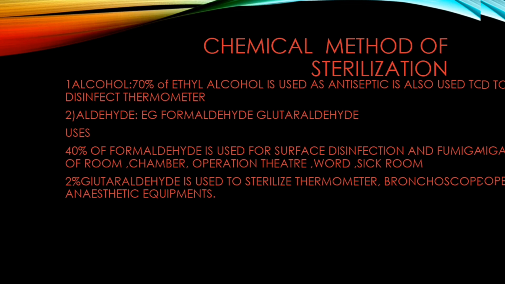Alcohol. This is the most available and widely used form of sterilization, and 70% ethyl alcohol is used as antiseptic. Antiseptic is just a technique to remove the pathogenic microorganisms, and it is also used to disinfect the thermometer, so it helps to remove the pathogenic bacteria from the thermometer.